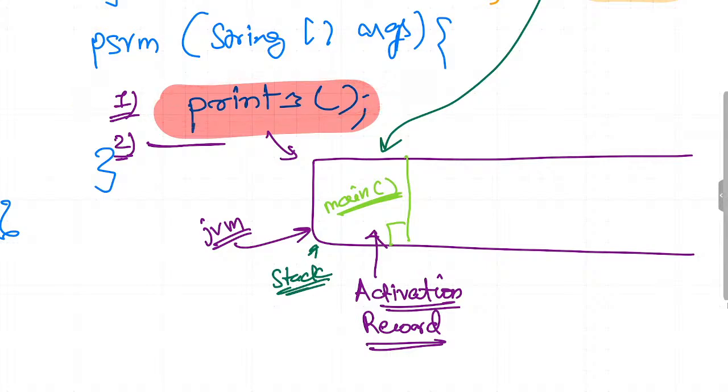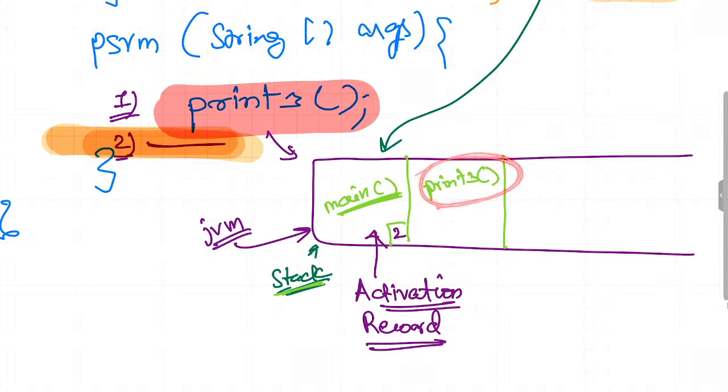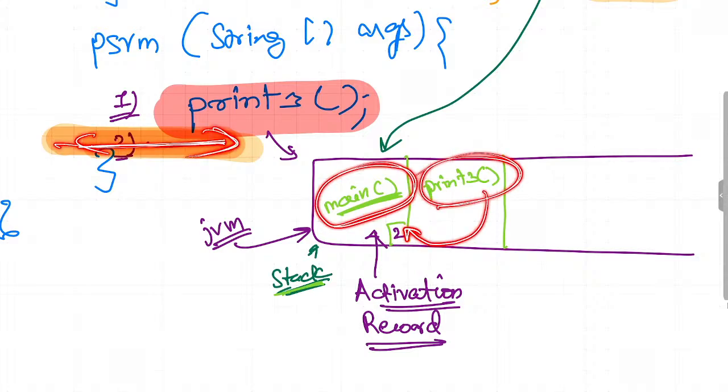Print 3 is executed. Once print 3 is called, it is again pushed onto the stack. And here in this area, you will write that when you get back, you have to start from line number 2, right? When you get back from the call of print 3, once print 3 is over, you will get back to line number 2 in the main function. Once you get back here, you will be out.